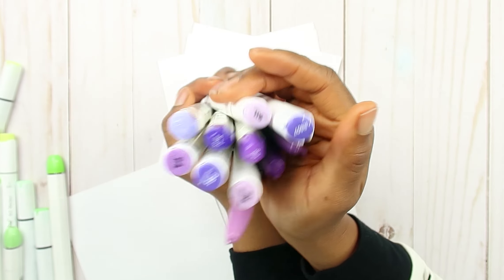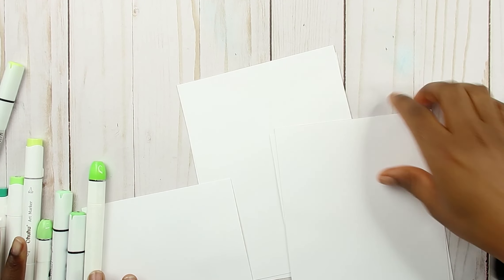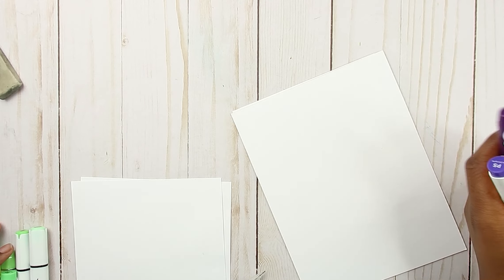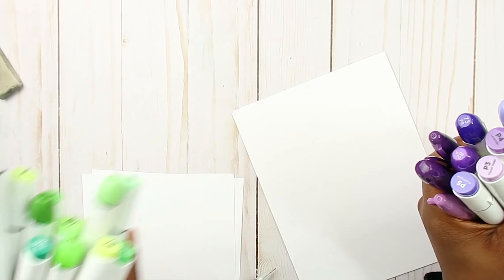Now we're going to be doing something using these markers. What are you going to draw? I want to draw something cute. So it's going to be different — for Huevember I'm also going to be teaching her how to draw. We're going to draw a girl with galaxy hair. Mine's going to be galaxy purple and hers is going to be green galaxy, and we'll see how that looks.